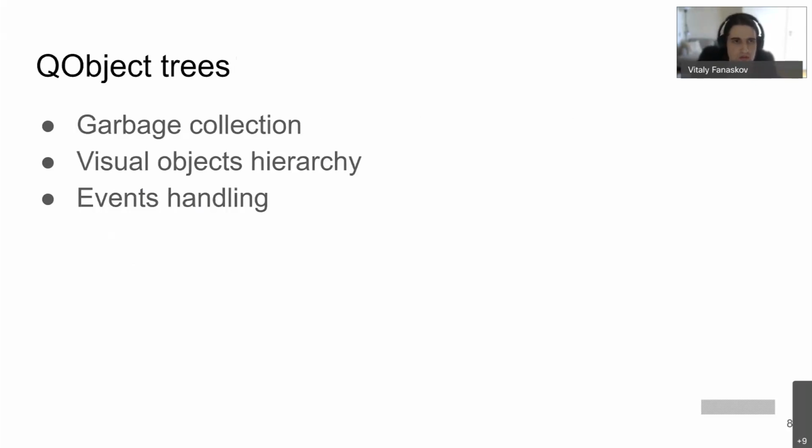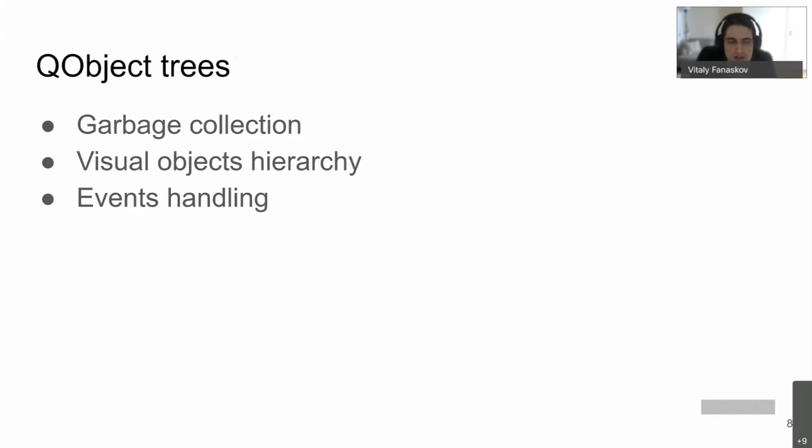So now QObject trees, what are they used for? As I mentioned before, for garbage collection, of course, sort of garbage, but we know that there is no proper garbage collection in C++. So anyway, it's also used for representing the visual objects tree hierarchy. Imagine that you have a lot of visual elements like items in QML or items in widgets, buttons, tabs and stuff.